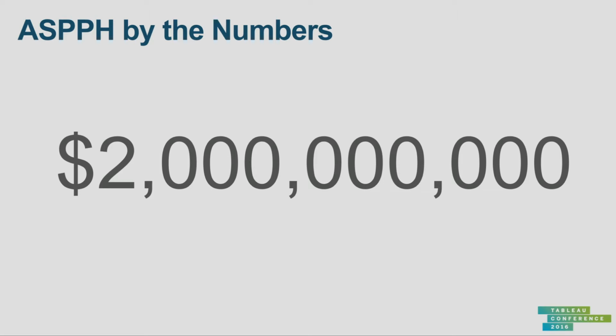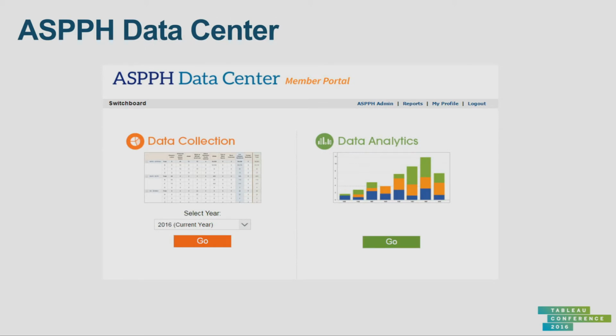And as a representative for our members, we offer a number of services, including the ASPPH Data Center, but also things like SOPHAS, which is a centralized application service. So if you've heard of the Common App for undergraduate institutions, it's similar to that. That is a wealth of data. We've used it a little bit so far, but we're really trying to look for more ways to use it using Tableau. We also offer the Certified in Public Health certification to our graduates. Currently optional, but a number of our members are beginning to require it as a part of graduation. Additionally, we have a number of fellowships all over the world. We have a pretty strong policy and advocacy team, which is gearing up right now. And of course, we have the ASPPH Data Center member portal.